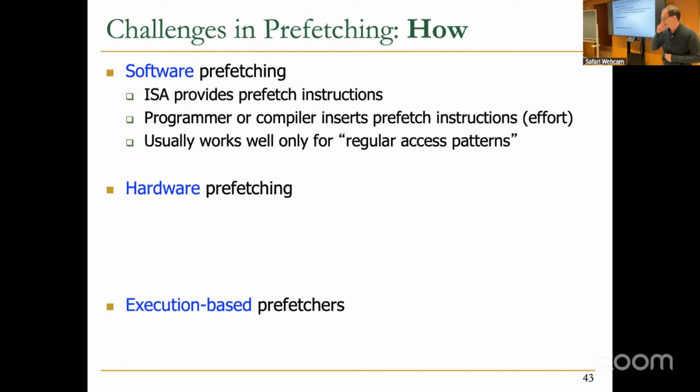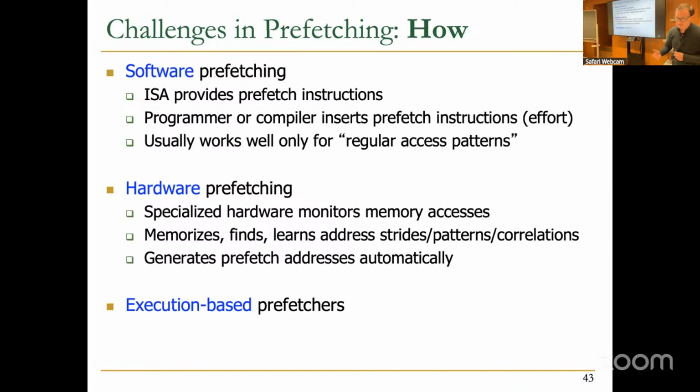Okay, software: the ISA, instruction set architecture, provides prefetch instructions, and the programmer or compiler inserts prefetch instructions into the program. This clearly requires some effort, right? And usually this works well for regular access patterns. Hardware: you have specialized hardware that monitors memory accesses coming from the processor. And it basically, whatever you pick, memorizes, finds, learns address strides, patterns, or correlations, and generates prefetch addresses automatically. Software is not involved in pure hardware mechanisms, right?